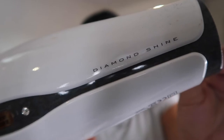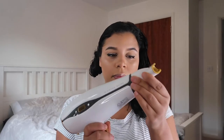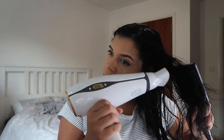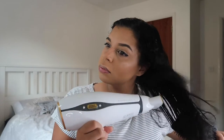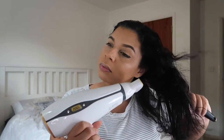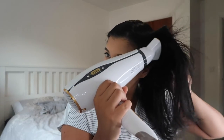The hairdryer that I'm using today is the Nikki Clark Diamond Shine, and this one is designed to make your hair less frizzy while blow drying. I like to give the hair an overall shot of heat first, and then I'll start working into sections. So taking a section of the hair, I run the hairbrush and the hairdryer together along through, just repeating multiple times.